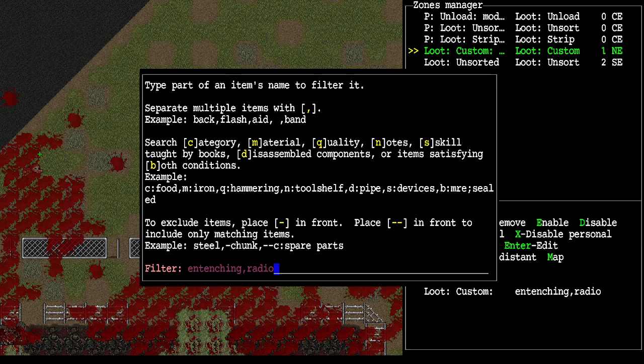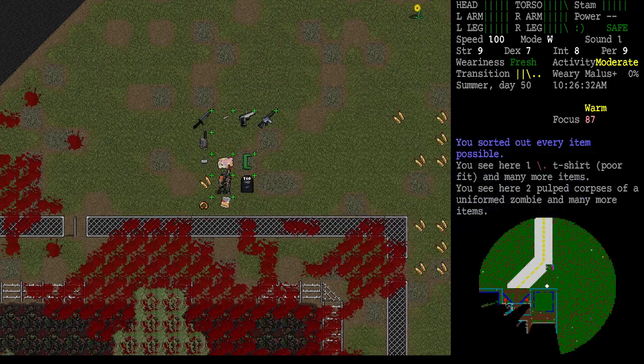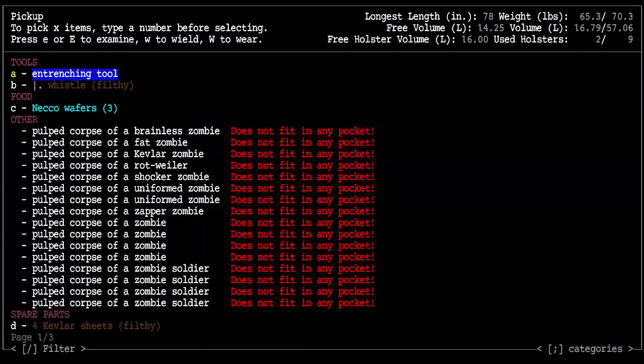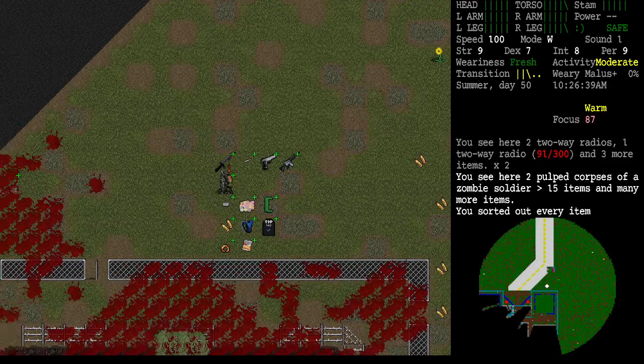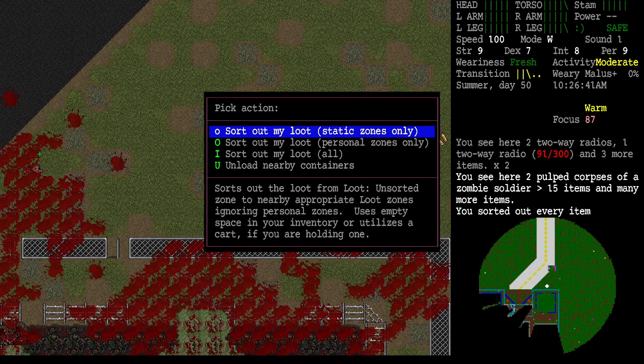Type part of an item's name to filter it. So if I just type the part that says entrench and separate it with a space, and then do radio. Will it do it? Yeah, it doesn't want to move those entrenching tools. It's really weird. Right there it is. So that filter's not working at all. You guys know how to work this custom filter? I think it's the key to my overall victory.